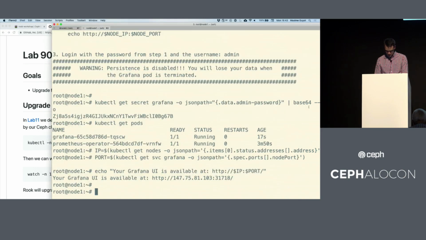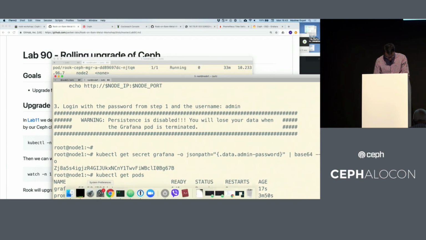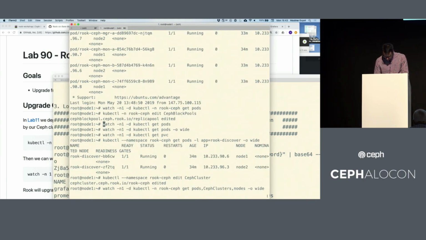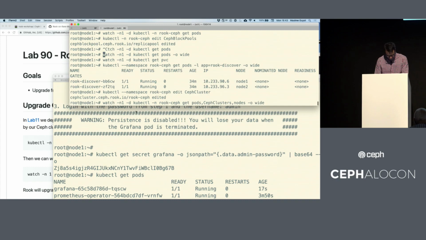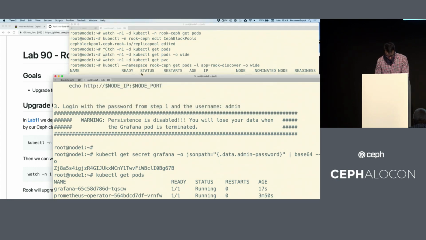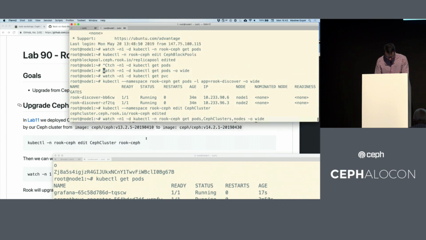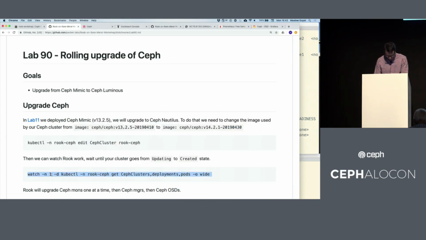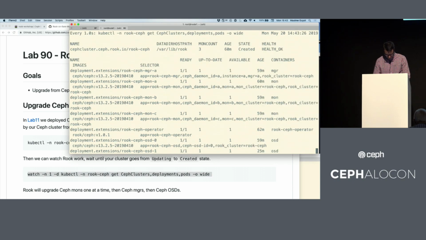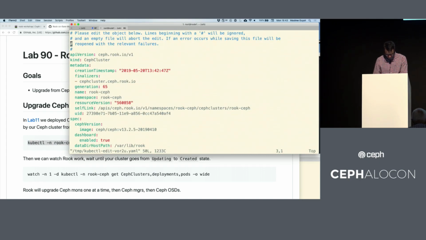We will need 2 windows for this to show up nicely. So let me put this down. Let's see if I can bring up the other one there. All right. All right, so first I will do the watch. So yeah. Okay, maybe not. All right, let's just do the edit then.